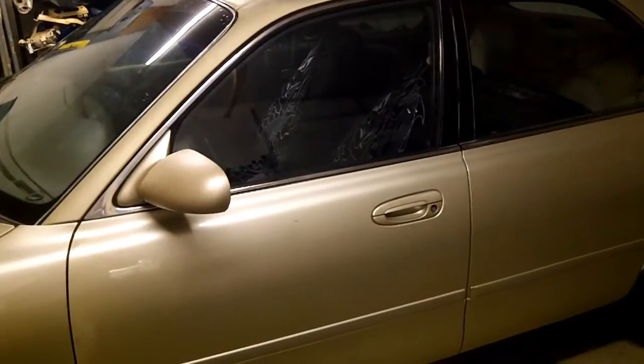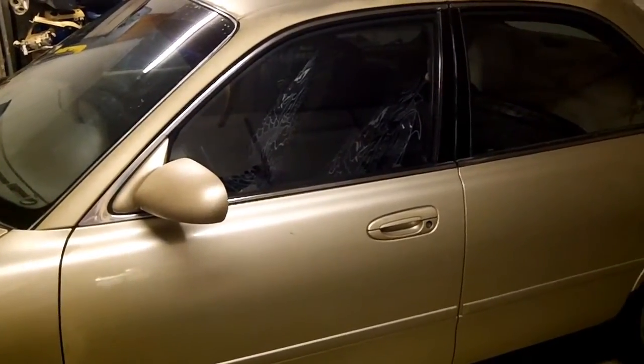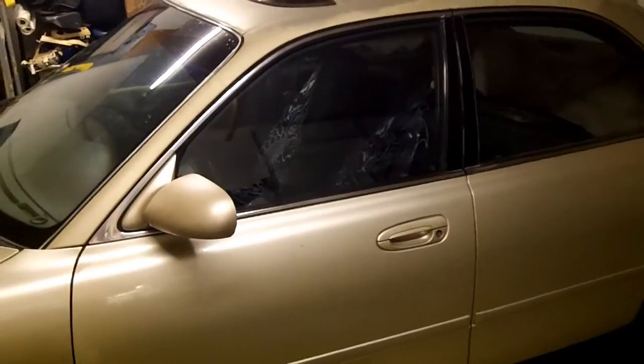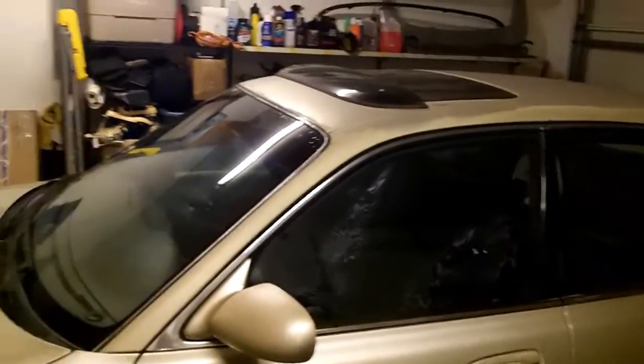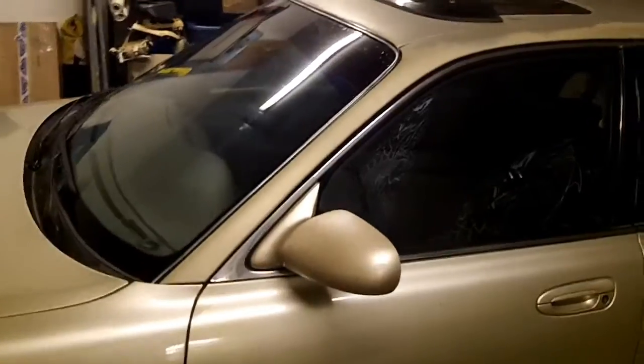They said I need a new front driver side lower control arm, passenger side front outer tie rod, front and rear struts with new mounts. There's quite a lot that I will be going over in the future. Obviously some new projects. Why was I at Firestone? Because I got my new tires on.